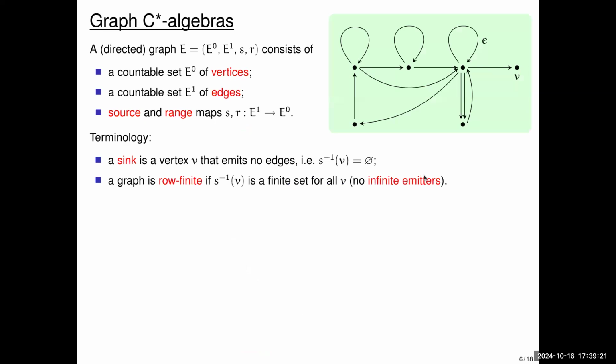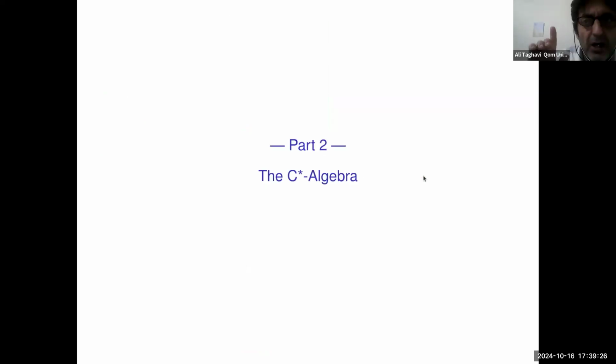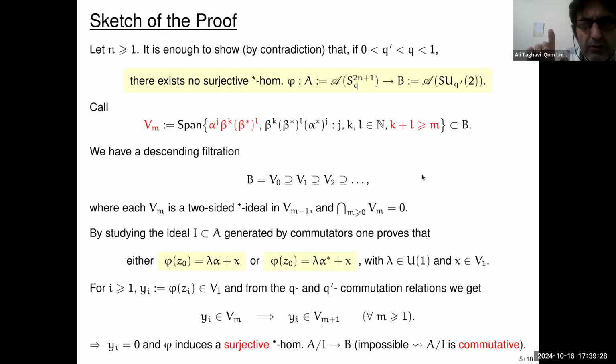C-star algebras. So I have to recall. Excuse me. You pointed out the case of Q equal to 0. You said that you have a short proof for the case of Q. No, I was joking. For Q equal to 0 it is the same proof. It is only a bit longer to explain, because this basis, this Vm, this basis of SQ prime 2, is a basis only if Q prime is not 0. So if Q prime is 0, you have to change it a little bit, but not much. It's only longer to explain. It's not more difficult. That's a PBW basis.